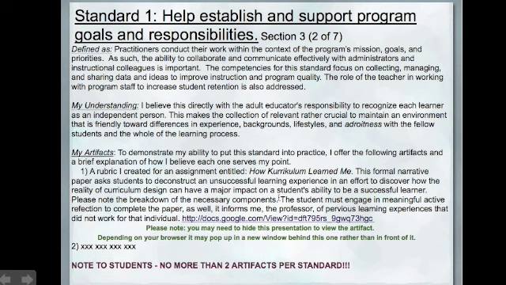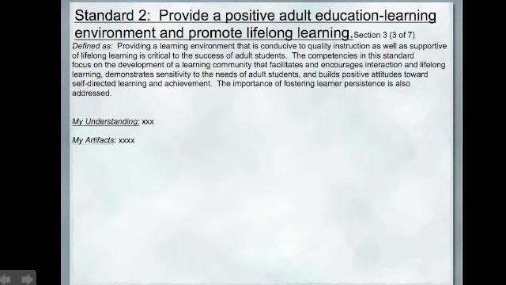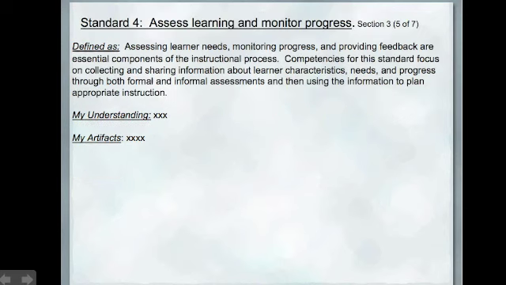What is an artifact? An artifact is something that you have either used, created, somehow had an involvement with, something real, whether it's a rubric or a website or a picture of an experience or a paper you wrote, something you did that demonstrates your involvement, your experience with whatever these concepts are. You can click on this and you will see the rubric that I've created for another class, which I feel represents my understanding of this standard. Okay, you will do that for each of the 6 standards.